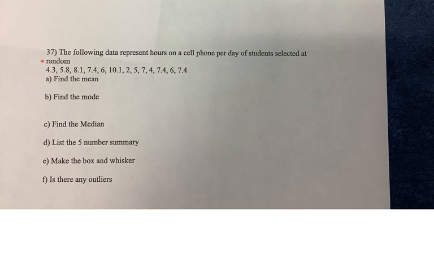This one here, we just got done doing this in our calculator. Being able to do that, so stat, calc, 1 variable. There is no mode, I don't think, in this one. If there is, oh, maybe there's a 7.4. Looks like 7.4 is there 3 times, so 7.4 is your mode. So the mean, median, mode, just put that in. The 5-number summary is the min, first quartile, median, etc. Make your box and whisker.